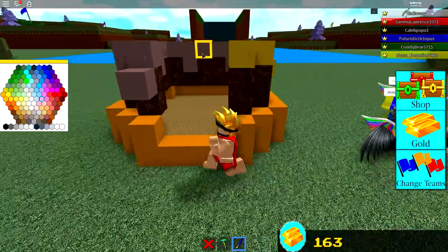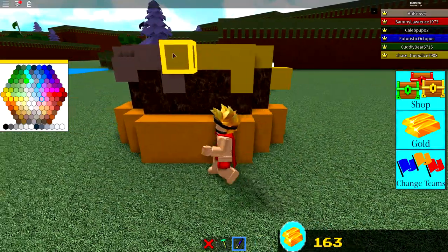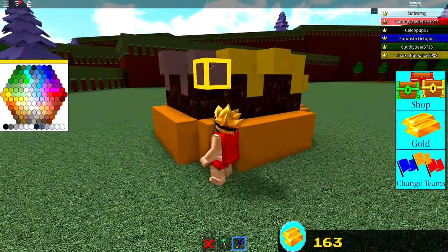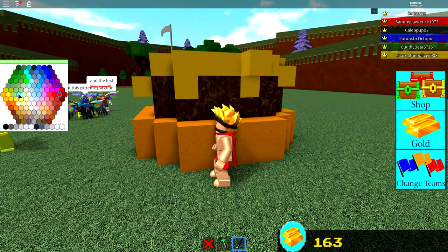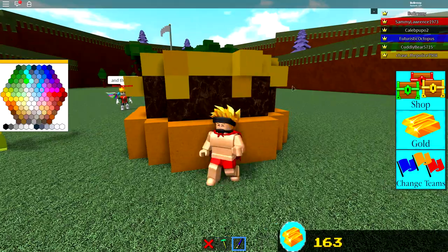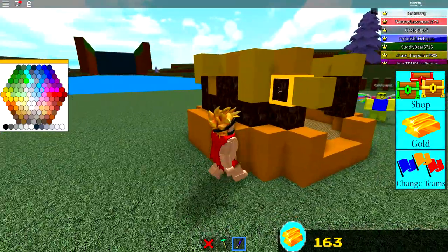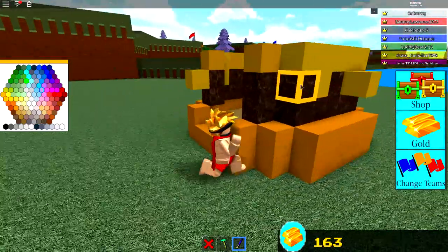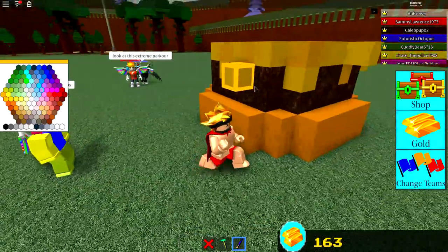Now guys, to make this really pop, because obviously it's not going to pop if you just use one color, you're going to want to change up the color a little bit. So what I do is I come over first with one yellow just like this, and then I'm going to select a bit of a darker yellow, or a creamier yellow should I say, and just color a few separate ones in to give it that pepper cheese look, and also just to make it look a bit more 3D and better, to be honest. It just looks so much better when you add a bit more depth like that.